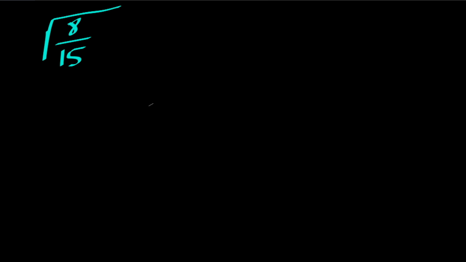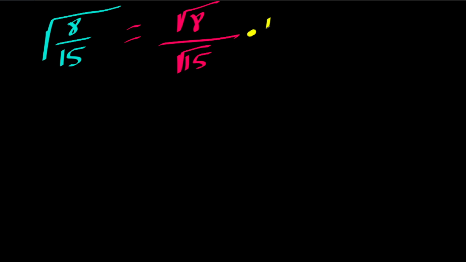All right, let's say we have the square root of 8 over 15. And from a previous video, we said, well, if we have a fraction under a square root, we can just divide 8 by 15, but here's the issue. 8 divided by 15 is not going to work. That won't divide. So you could do this a couple different ways, but here's the quickest way to get the job done. You can break this up and make it the square root of 8 over the square root of 15.